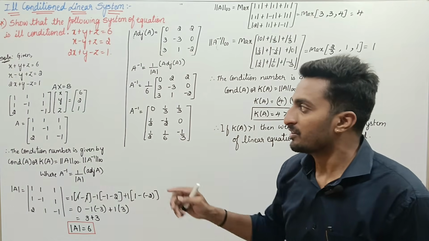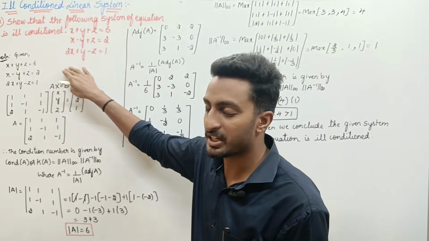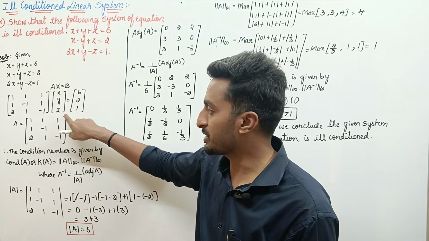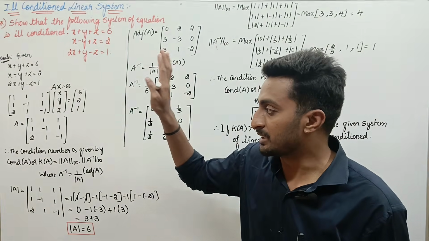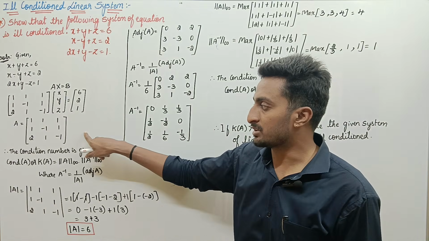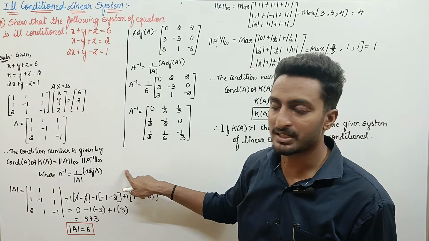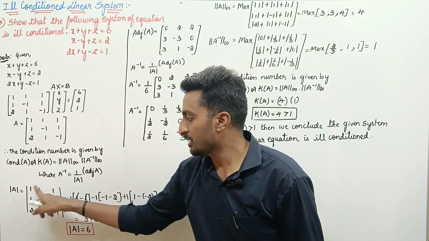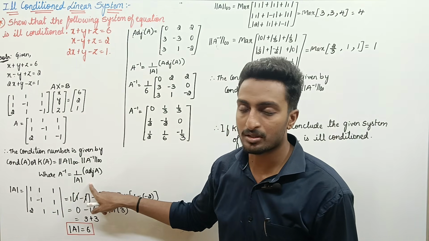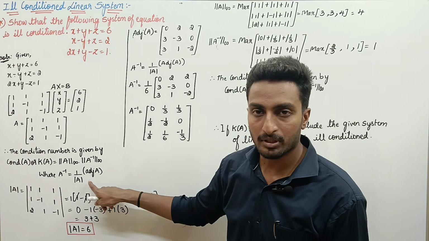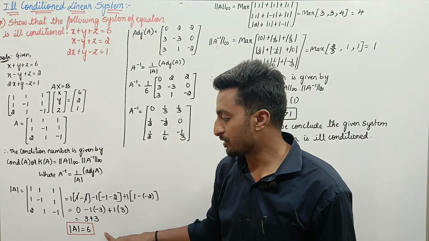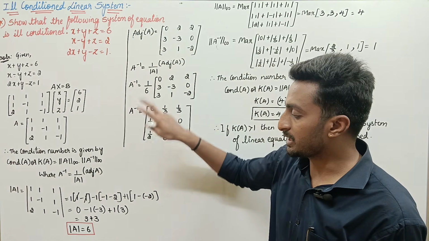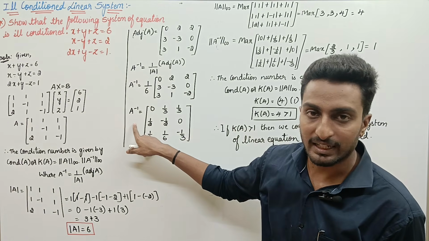Let us take a recap. First, represent the given set of linear equations, then represent it in the form Ax equals B. A represents coefficients, X represents the unknowns, and B represents the constants. Consider only the order of the matrix, 3 cross 3 A. Considering this, represent the condition number. Then find the determinant of A. We are supposed to find A inverse, which is 1 by determinant of A into adjoint of A. Determinant of A you get 6. Then adjoint of A you get this 3 cross 3. Combining determinant and adjoint, you can represent A inverse.